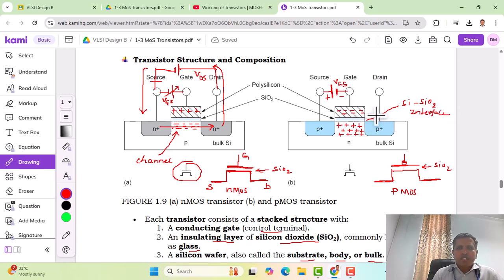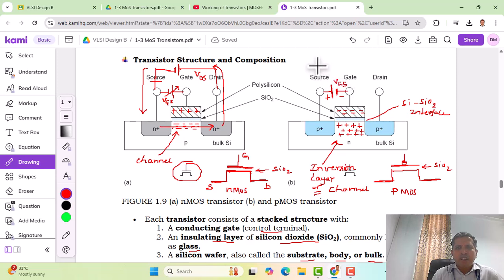So this creates a path between the source and drain, and this is called an inversion layer or channel. Because this complete layer was made up of n type, and the voltage that we applied has inverted this n type to p type, this layer is called an inversion layer, or also called a channel.